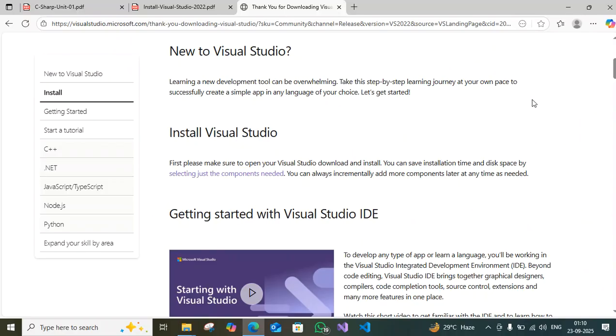Since we have already installed the application in this system, we will not reinstall it again, but I can show you over the PDF file how it looks after the download and installation process.